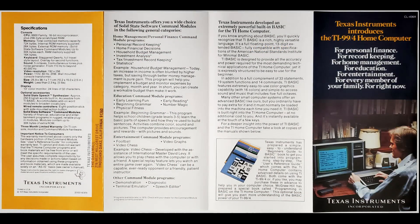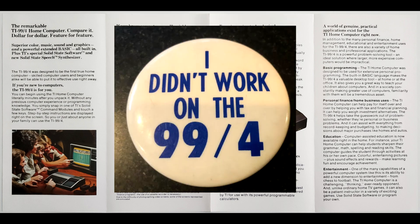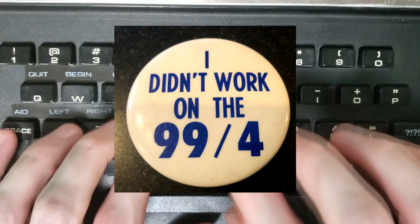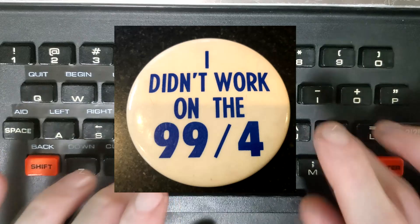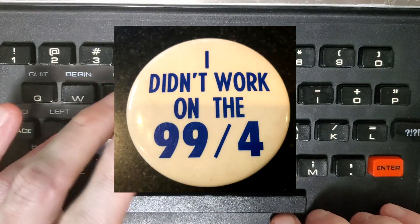Home users saw that formula for the first time on the TI-99/4, which made its debut in 1979 in a launch so messy that some folks in the TI sphere felt the need to do up these buttons in the aftermath — to have a much needed laugh and say, mistakes were made. And for most people, that TI computer story came to a merciful end in 1984, when TI finally left the home computer market.